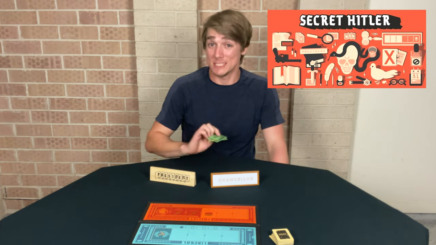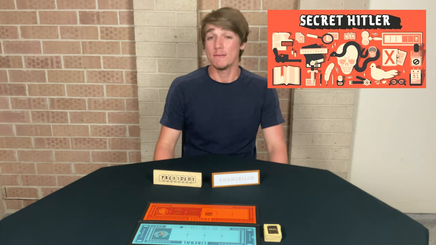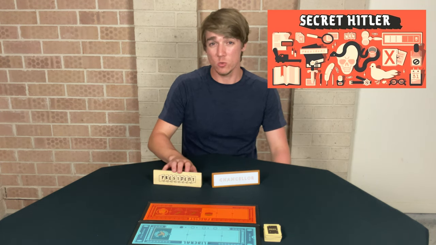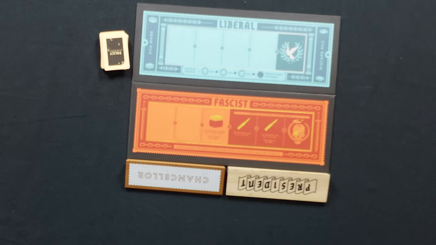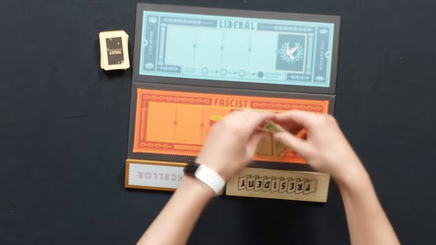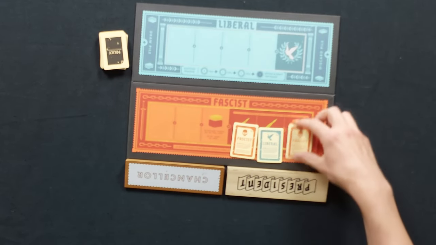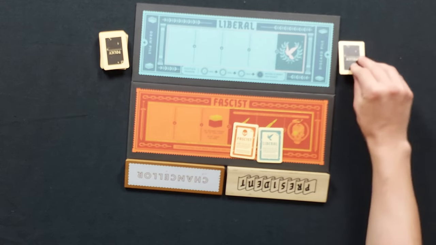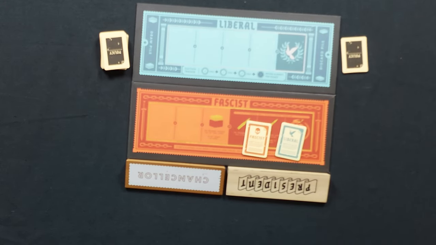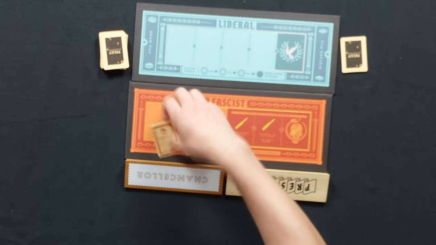If the vote goes through successfully, then the president and the chancellor form a successful government. After a successful government is formed, the president will draw 3 policies from the draw pile and view them in secret. The president will then select one of the policies to discard and put it face down in the discard pile. The president then hands the 2 remaining policies over to the chancellor, who then must select one to discard and one to play.